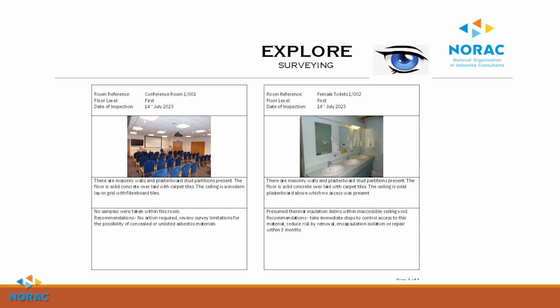But none of these rooms are actually the room descriptions and numbers that we have on site. We have property management systems, we have CAFM systems, we have maintenance jobs that are allocated to particular room codes and references. None of these match the rooms in our building. So how do I put that information into my system and link it to the maintenance or project work that we need to do if you've not used the same numbering system that we have in place?